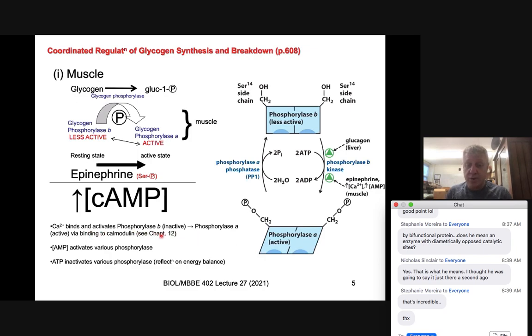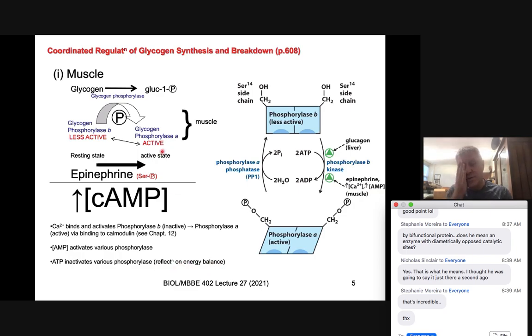So we see the calmodulin, go back to chapter 12, in regards to playing a role and needing that calcium. And guess where that calcium is coming from? We already know, the endoplasmic reticulum through the IP3 receptor, through the IP3 pathway. So the problem is we know that AMP activates various phosphatases, and this is a problem. And again, we have to have this compound very short-lived, either going back to ADP or moving its way to ATP.